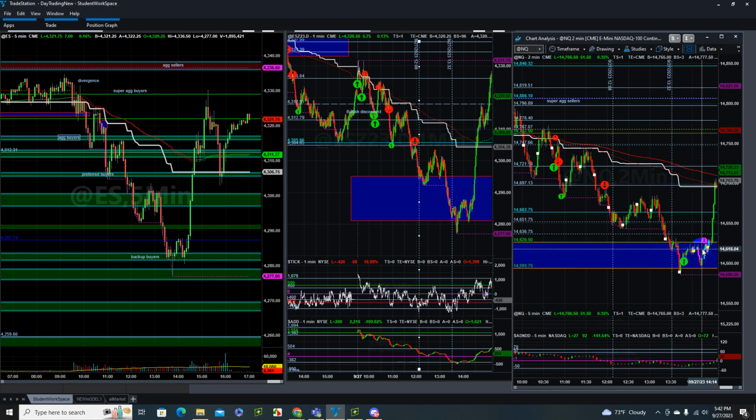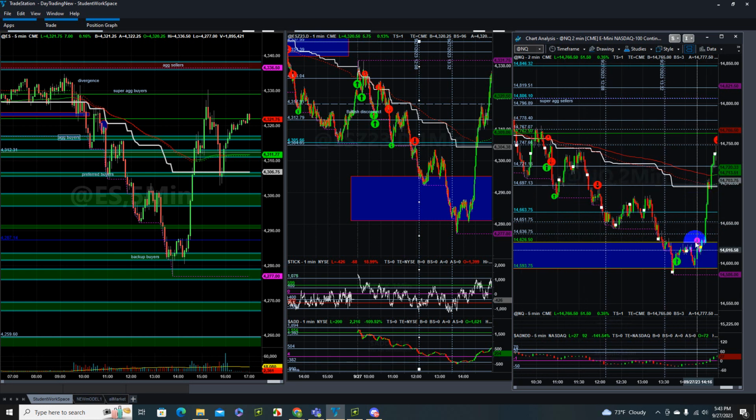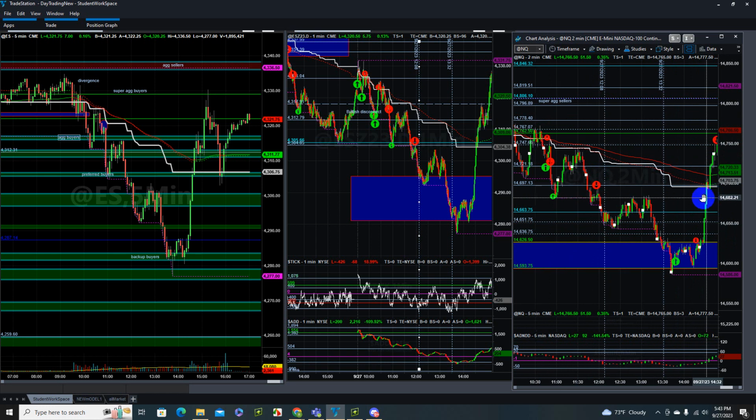But the more it spent time here, I kept adding a long, but then you know what? I thought, it's a monthly level top border, I don't want to, it may just stay here the entire day. Usually it does. So I built out right here at 633, 636, 634, right before this move, and then the damn thing moved higher. But that's how it is. Whatever I gained here, I basically gave some of it back here in one contract. Here I had 5 micros, here I had 1, because I was anyway done here, so I was just testing or trading with micros only at that point. And that's the end of the day today.